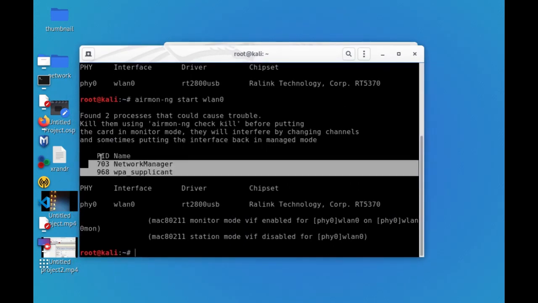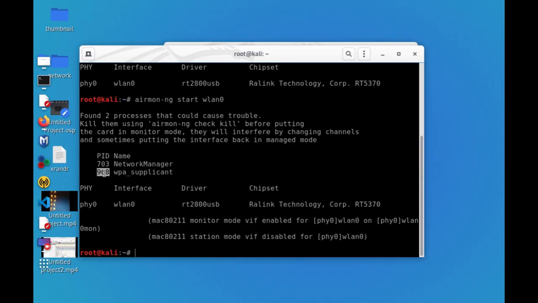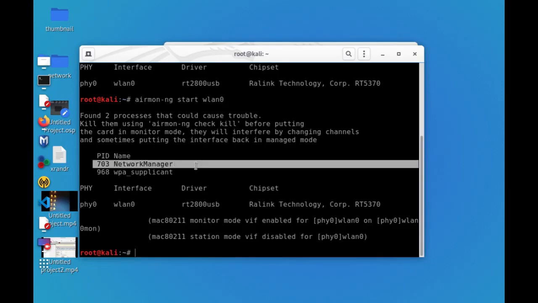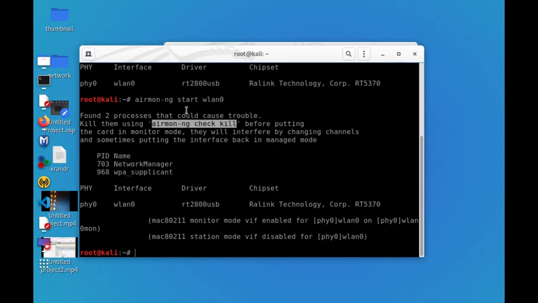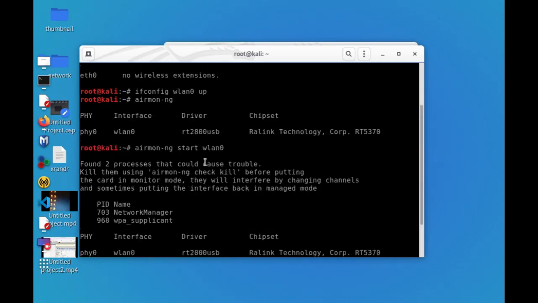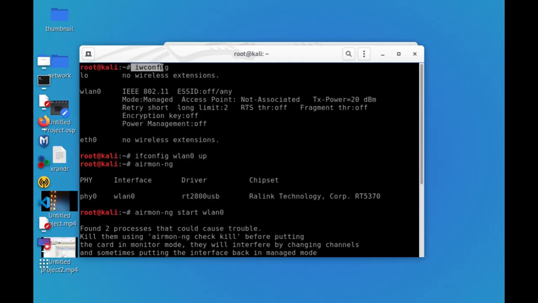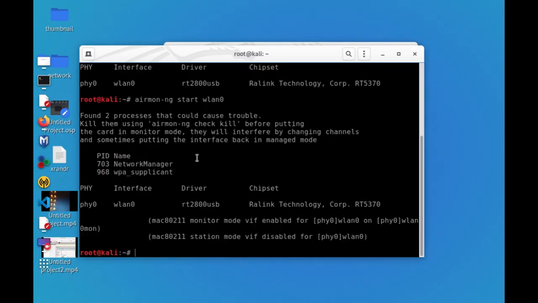Here it is saying that there are some PIDs, some services, some tasks that are preventing me from turning into monitor mode, but these are killed. And if I type this command again, I should see, instead of managed mode, the monitor mode. Let's check.